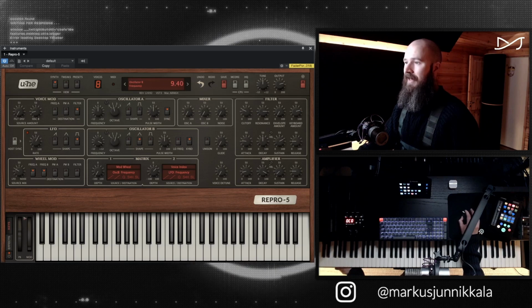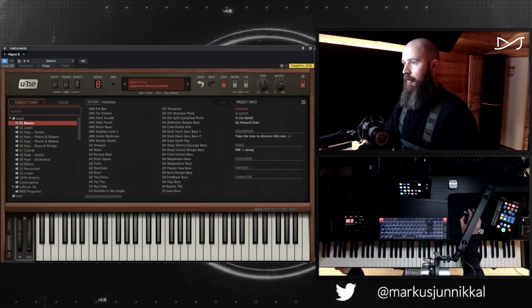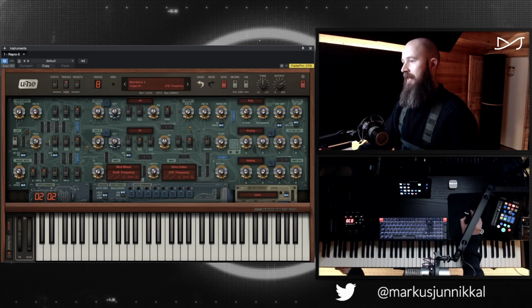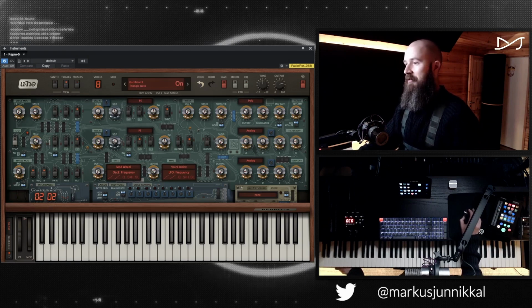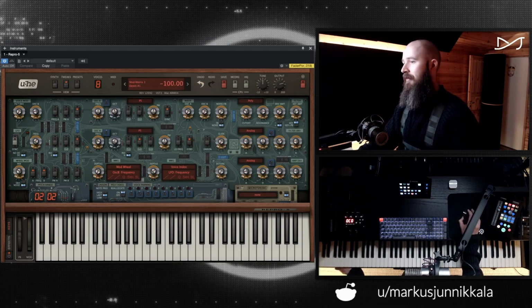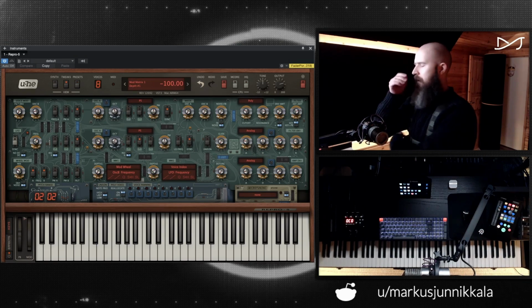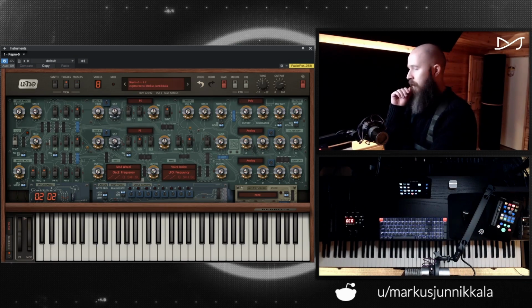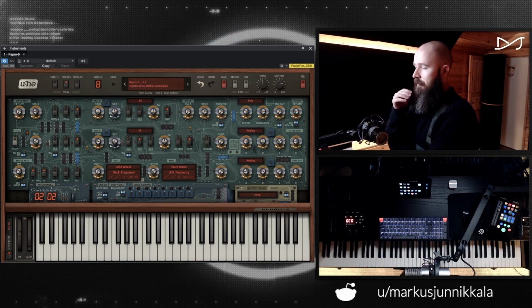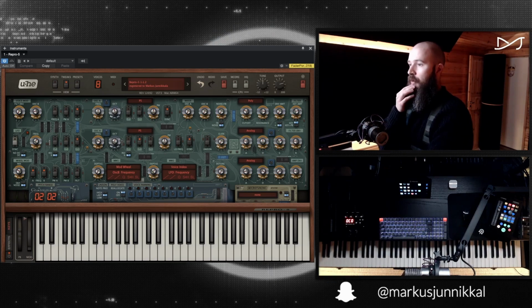But yeah, just a brief overview of this interface. You have Synth, which is the synth view. Then you have Preset, which is the preset view, which we just checked out, and then Tweaks. And this is where stuff gets really cool. I love this. I'm not, you know, technical enough, or maybe that's not the correct way of saying it. In most cases, I want to find presets that are really cool, and I'll be able to tweak them to precisely my liking.